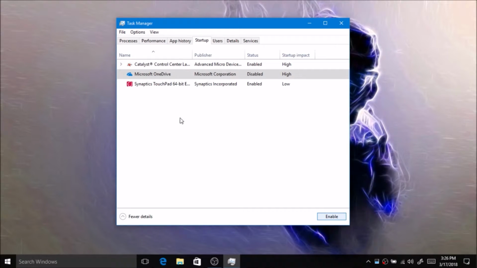Do not disable your control center, your software control center. In this case, I have an AMD Catalyst Center, or your, like, Synaptics touchpad driver. You don't want to disable those because the touchpad or your graphics may or may not load properly. So that is how you do it. I know it's not the biggest thing to do, but it's just a quick thing to show you. And if you try to get to the startup applications in the older control panel, it will tell you to go here.